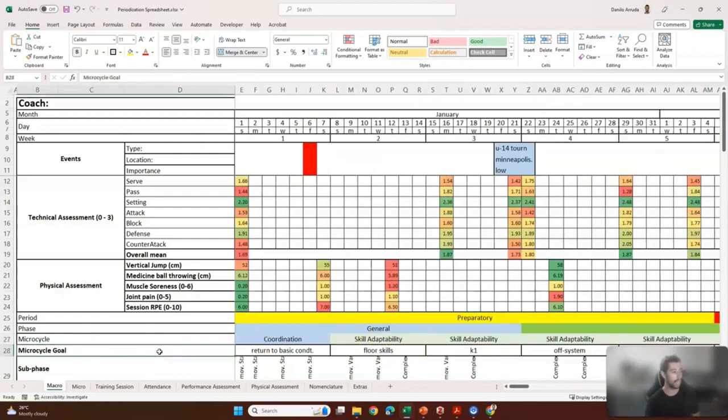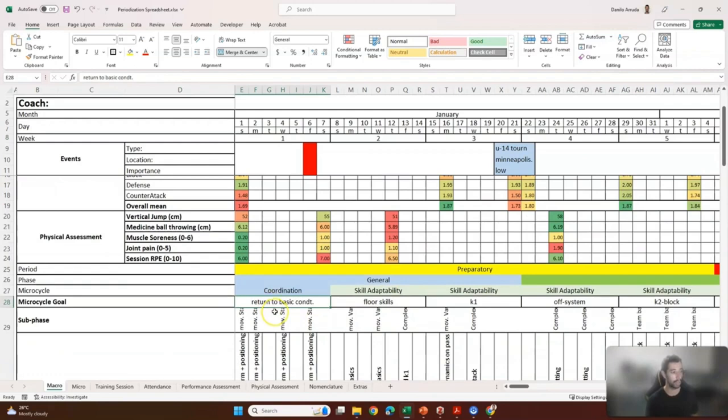And also the following row here, I like to have goals for each week, right? This is just an example, but the goal for the first week would be just to return to basic conditioning. So I would do lots of positioning, lots of movement, very basic things. Then on the second week, I would work on floor skills. And of course, this varies a lot. Then on this week here, I would work on K1, which is serve, pass, set, hit, the first transition in the volleyball game. I would do this because I have a tournament here, which is not my priority, but still I would like to work on this in at least 2 sessions. So it's always good to have goals for your sessions.